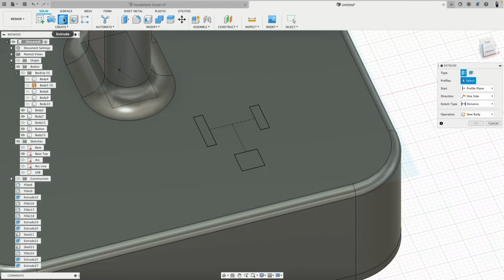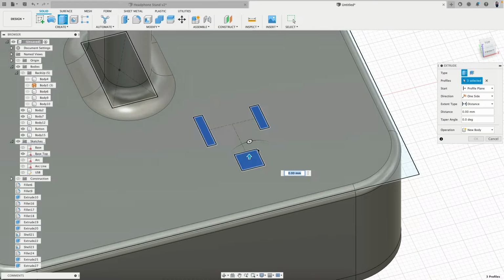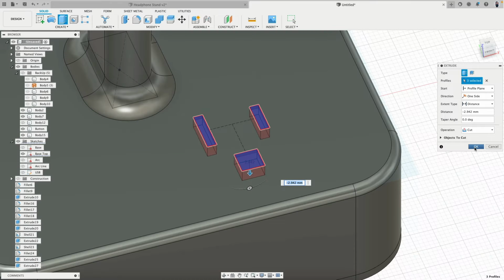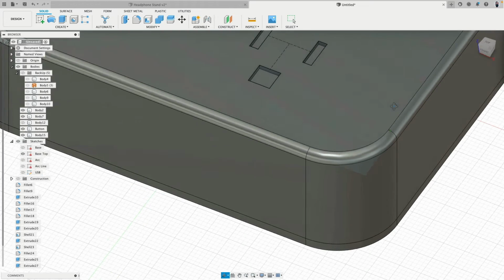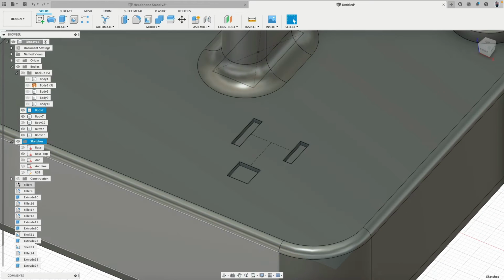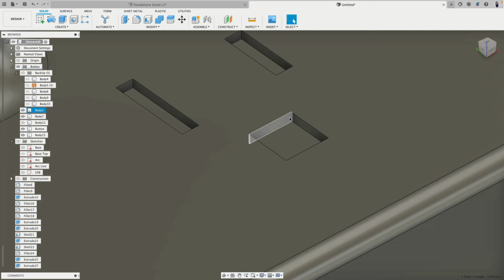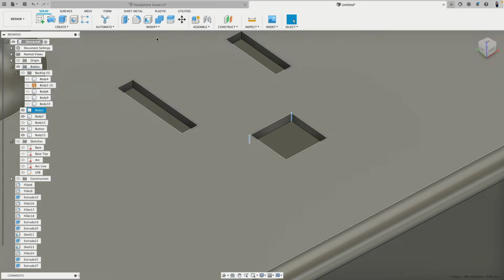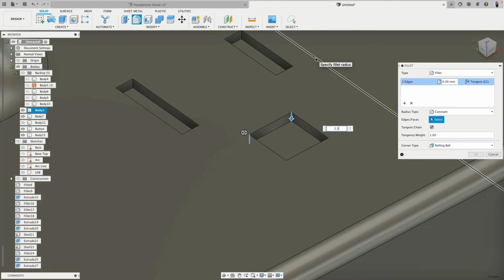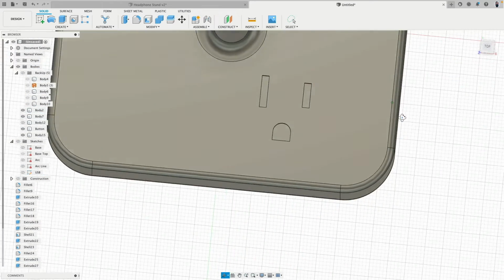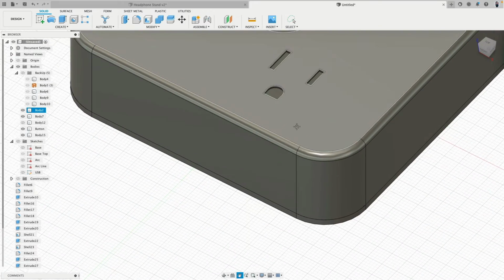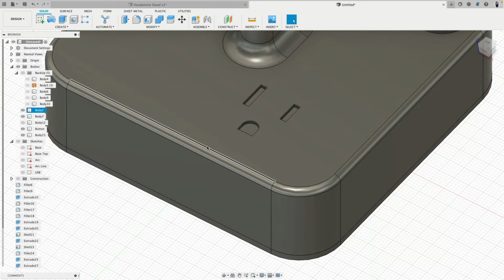Come on, Fusion. Cut through. Thank you. This actually is not correct. This is 5 millimeters by 5 millimeters, so we can round this by 2.5 with the fillet. And make a full round, half round, I mean. More American power outlet. Okay, how do we get this over to the other side?